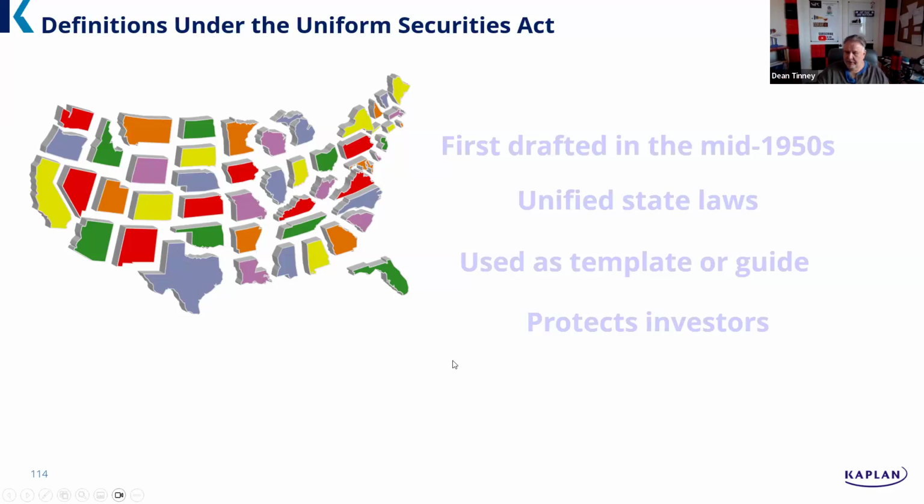The whole point here is protecting investors. And so that's always what you want to have in mind when you're doing questions. That this is all about protecting, and I would say retail investors, Joe Sixpacks. It's not about protecting institutional investors who are capable of protecting their own assets. It's about protecting Joe Sixpacks, retail investors.